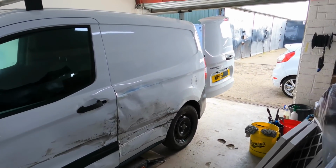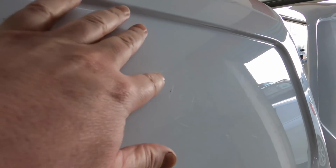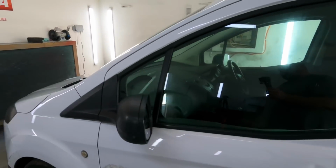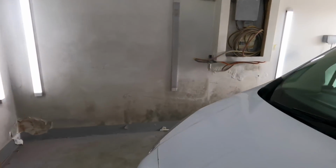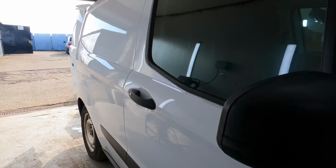And the only thing that's upset me is where Copart have gone around this and butchered it. These are like gouges out of the paint. I hope you can see that on the camera. I'm not bothered about the quarter, that's not an issue, but everywhere else it's so annoying because it's turned into sorting two panels out to now having to do the whole van, and it's a game changer really, because I don't want to paint the whole van. That's not really what I wanted. I only wanted a van for me to bomb around in.